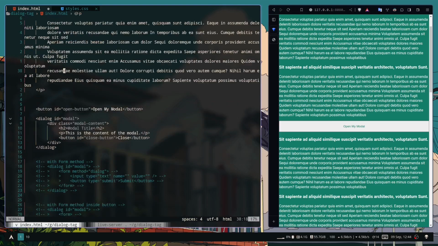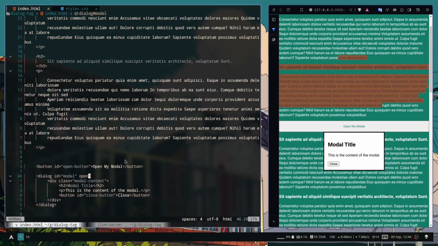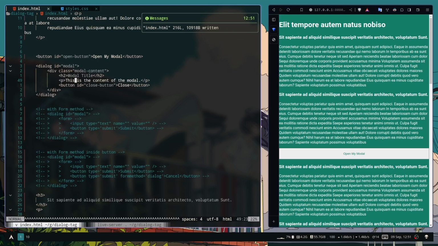You can also add an open attribute. So dialog, and let's add open. And it opens up automatically. You don't need to click anywhere. It opens up as a pop-up, not as a modal. Okay. And it is also not recommended by the docs. So most probably you are gonna open them by some kind of event listener with a button. So that's the basic use case of the dialog element.